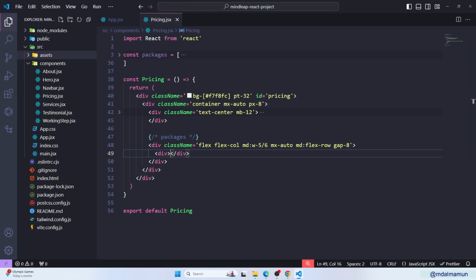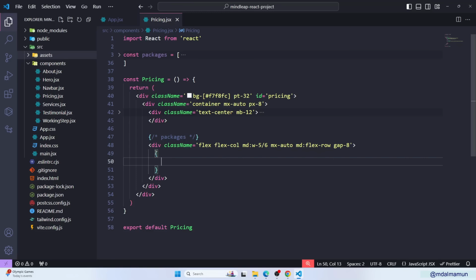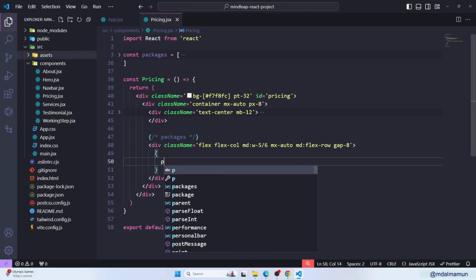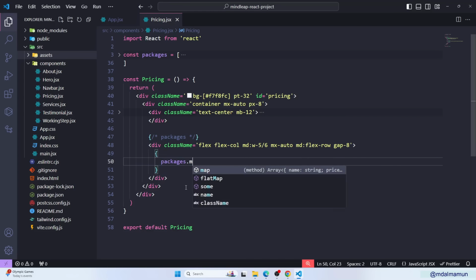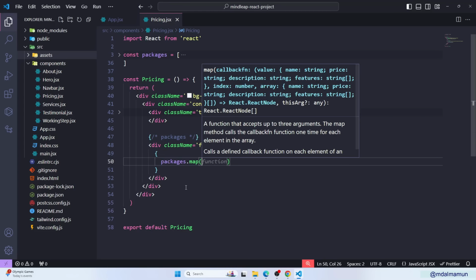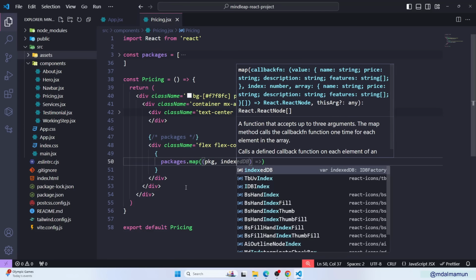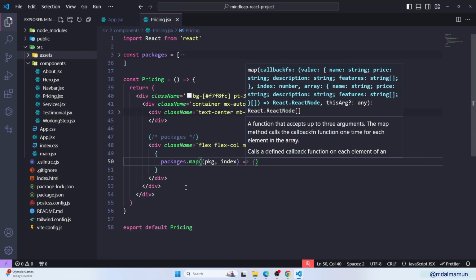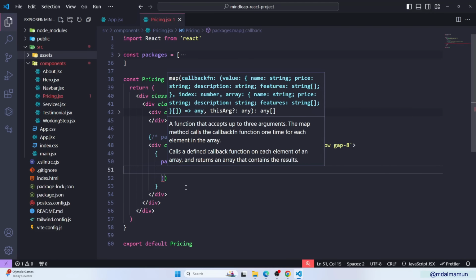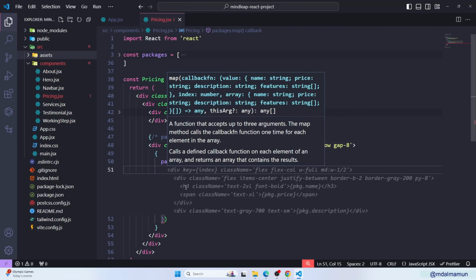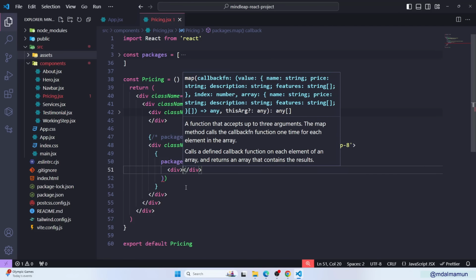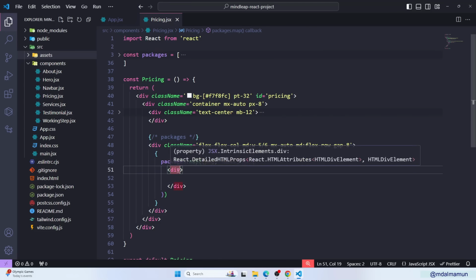So let's do that. For this, we don't need this div. We'll have parentheses, we'll call the packages, and then we'll do a map operation. We will have two things. We'll have pkg, that means package, and we'll have index number, and then we'll have an array. Inside here we can simply take a new div, and let me define the key value.